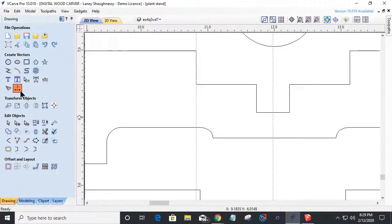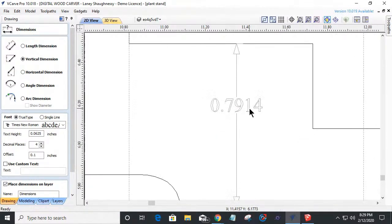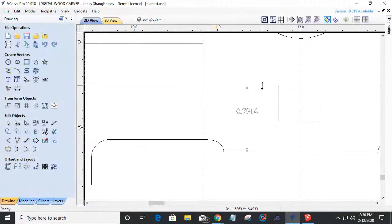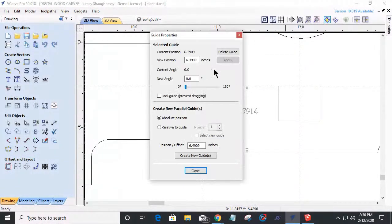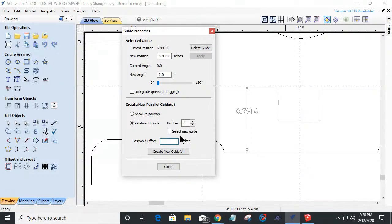So let's do that measurement. Let's go up here and measure vertically from this line down to this line. Okay, so it's roughly 0.7914. Let's close the measurement tool. If I were to take a guideline from here, snap to there, and right click and move a relative guide. Now I'm going down, so it's a negative number when you're going down. Positive is up. So if I make a relative guide, 0.7914 divided by 2 equals 0.3957. If I put a minus sign in there and create that guide, that'll give me my guide.